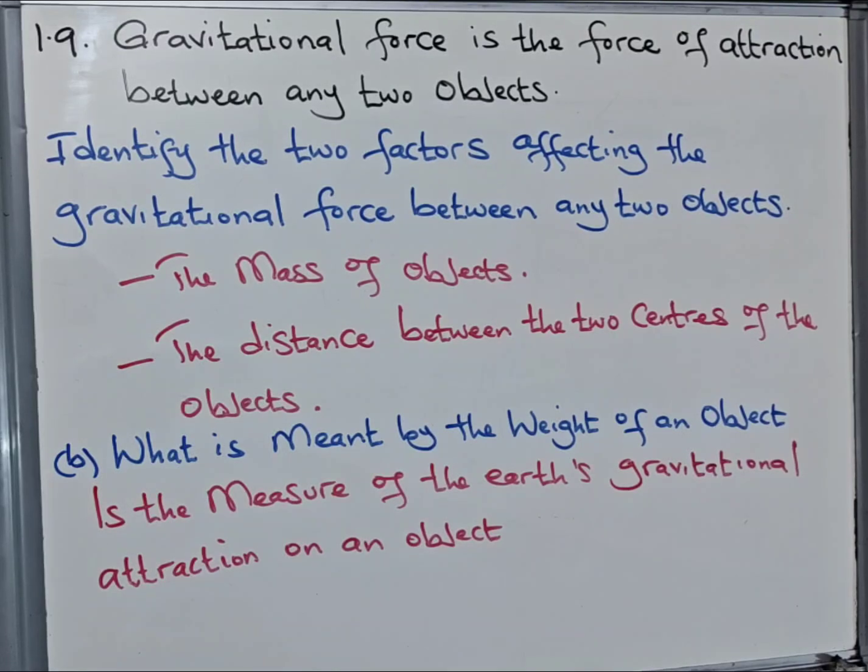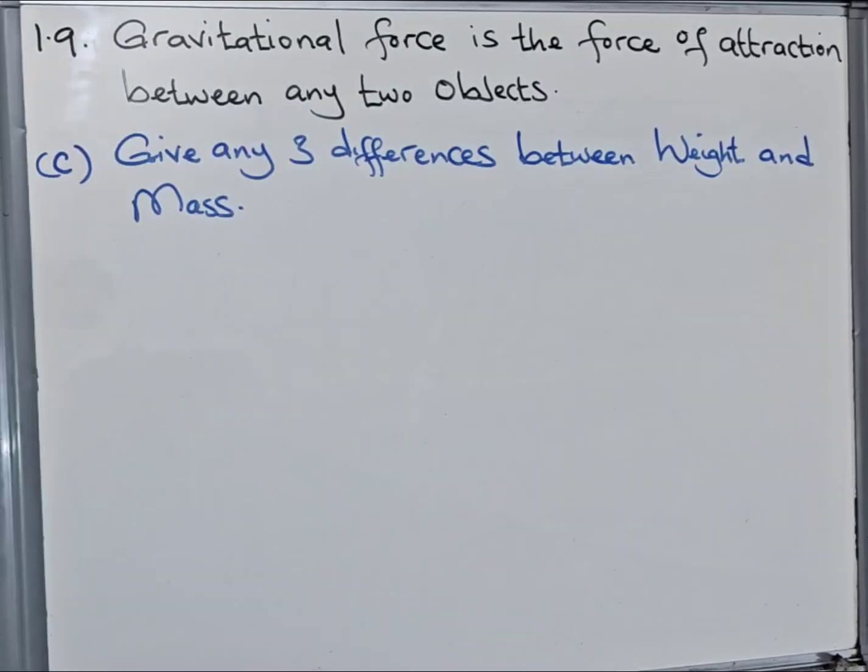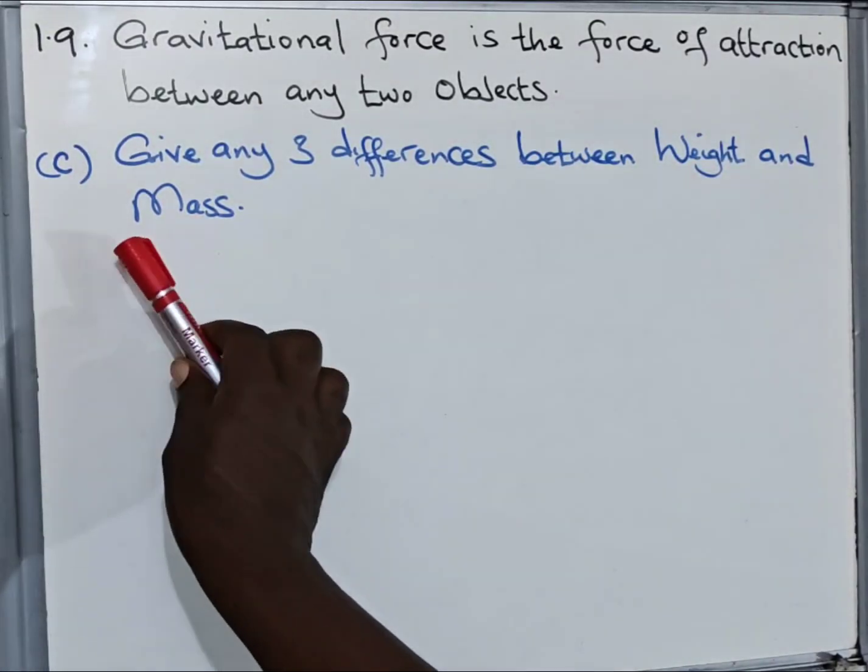We have to know that the Earth is an object, and like any other attraction, the object attracts the Earth and the Earth attracts the object. And that attraction is what results into what we call weight. We see the object moving because it's the object which is smaller compared to the Earth.